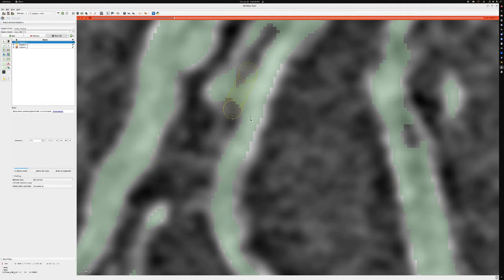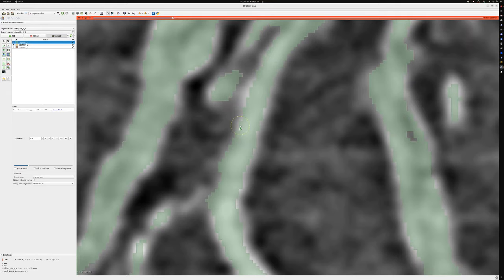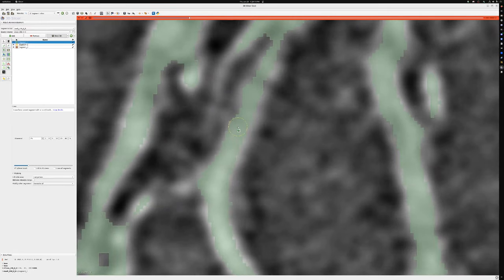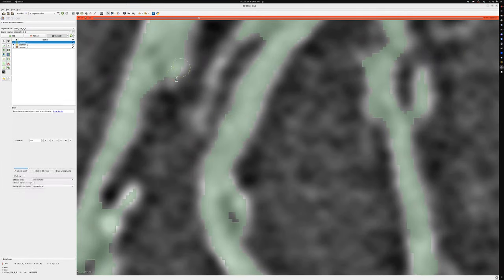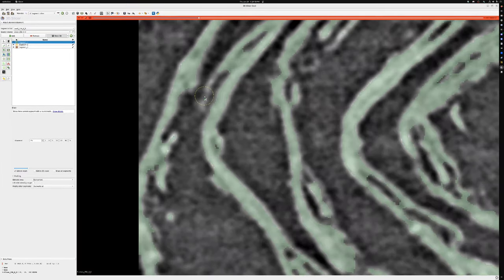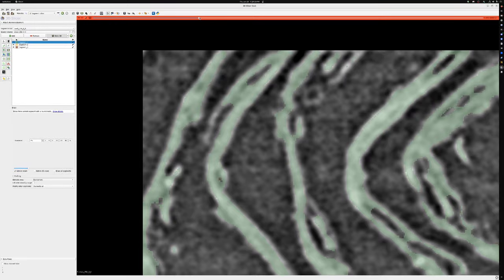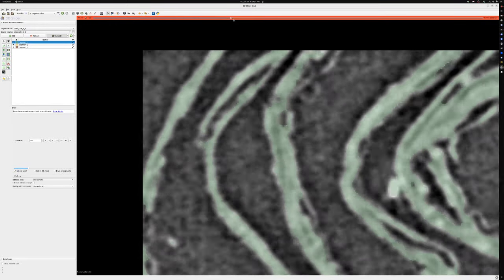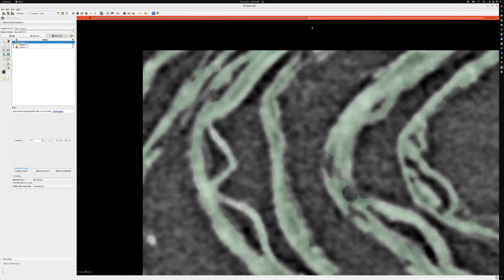This is where a little bit of domain expertise and what Papyrus is like goes a long way. Because I think that is a fiber bundle on that other side. So now we can scrub through and we see it doesn't connect. It's good. Oh, we got some touching in here.